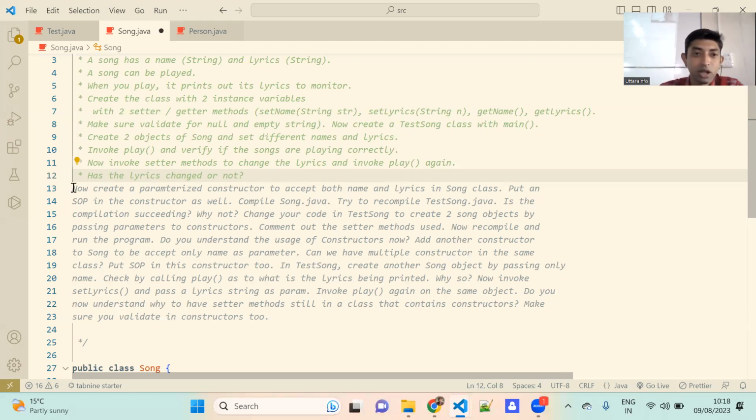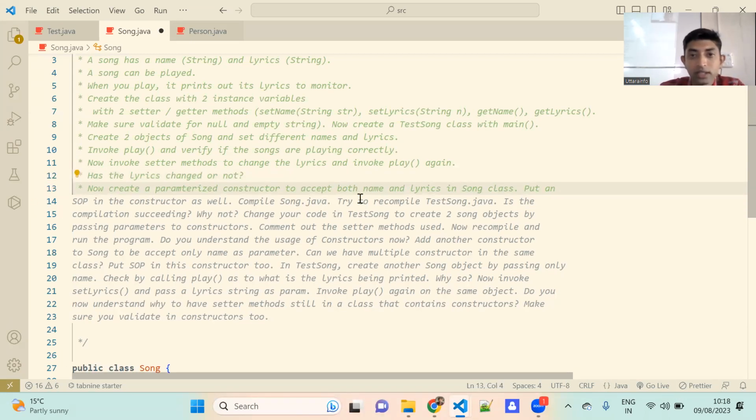Then next, now create a parameterized constructor to accept both. From here, a new concept will pop in. We haven't yet coded any constructors. So now we have to create a parameterized constructor to accept both name and lyrics of the Song class.